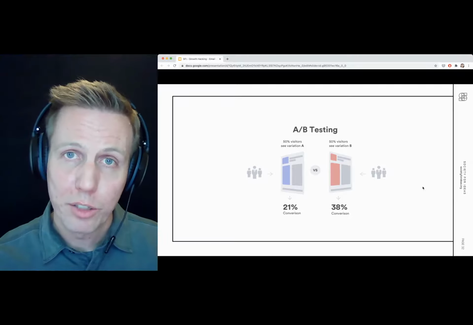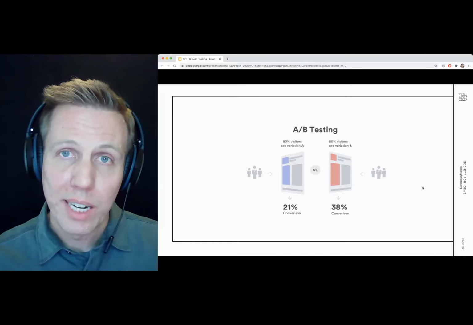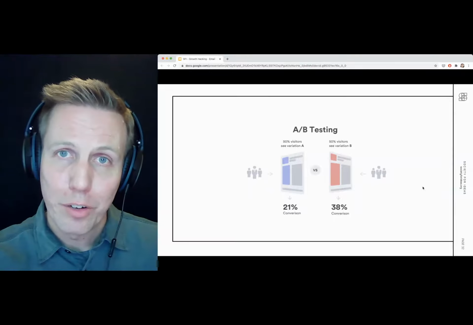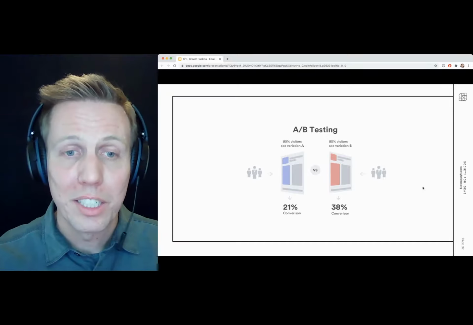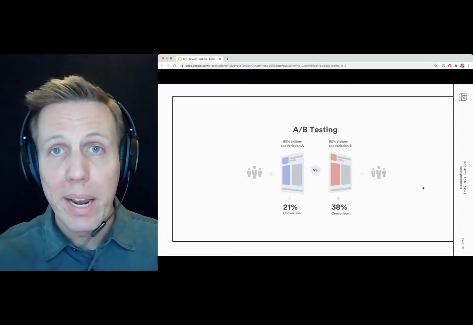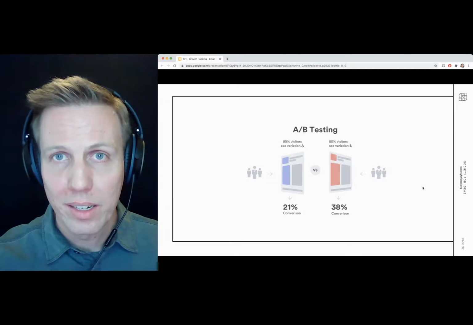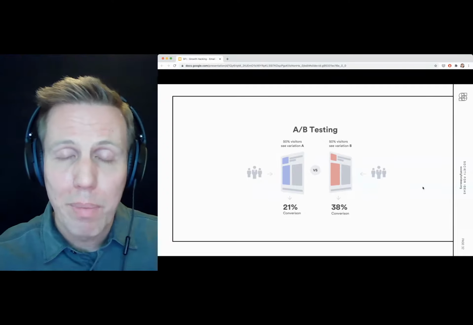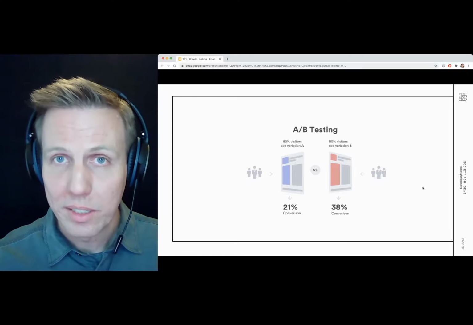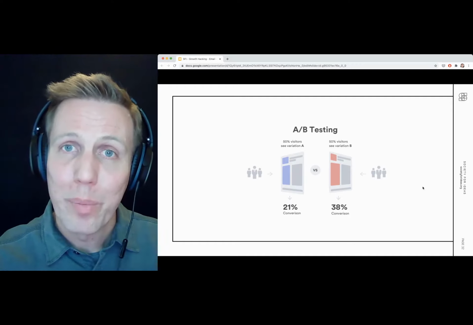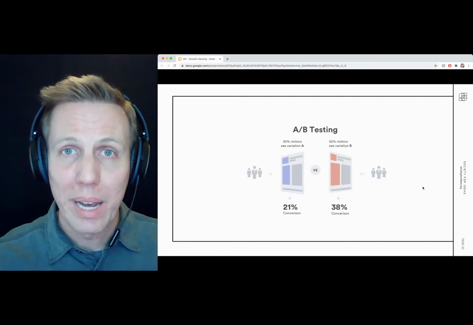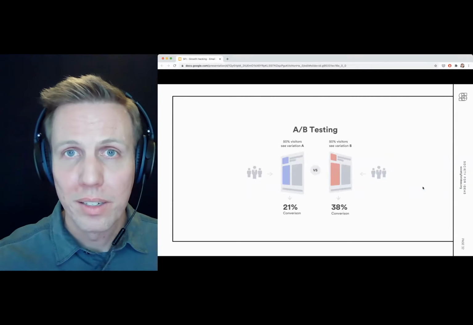Another way that brands tend to do this is through A/B testing. And what this looks like for email is you send out an email with two different subject lines. A certain percentage of your recipients get one subject line, a certain percentage get the other subject line. You compare the results, which one performed better, and the remainder of your list gets the winning variant. This is a testing method that's used all over the place with growth hacking. Email is a great spot for it. Websites is a great spot for it. A/B testing can give you a bit more confidence into which subject line, which from name, which content is going to perform best, allowing you to maximize the results for your email send.